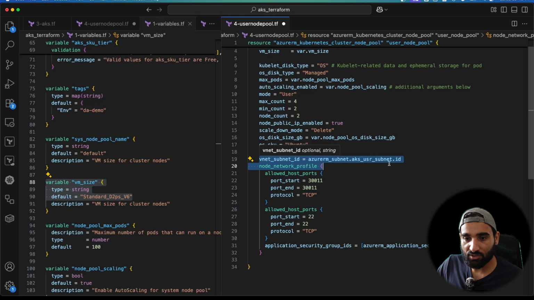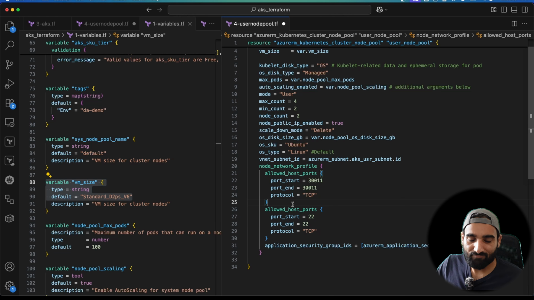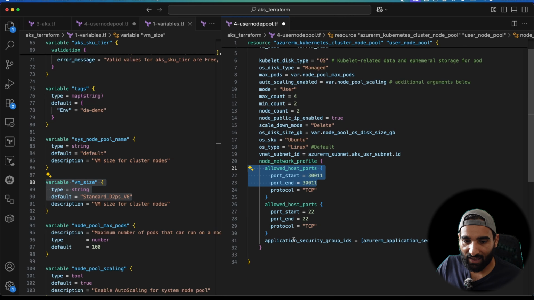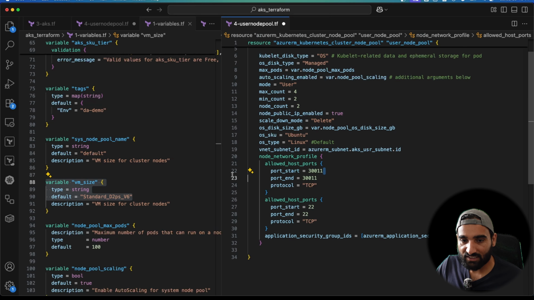And the subnet, I'm using the user subnet, and that has certain ports allowed. And then the network profile. This may or may not be required, but I'm saying that on the node itself, particular ports should be allowed on the host, port 22 and port 311, and then I'm attaching the application security group.